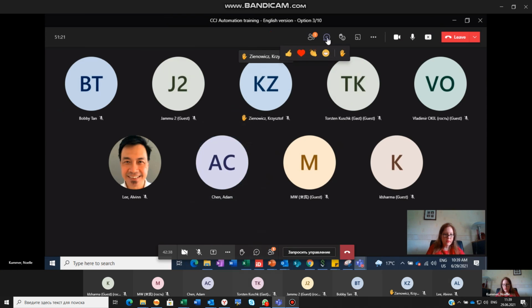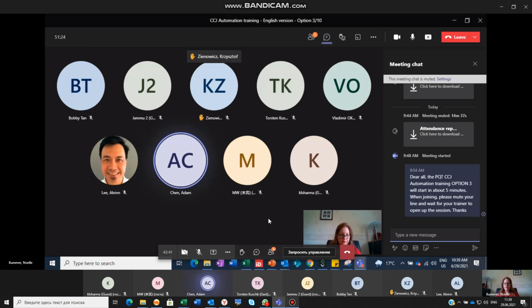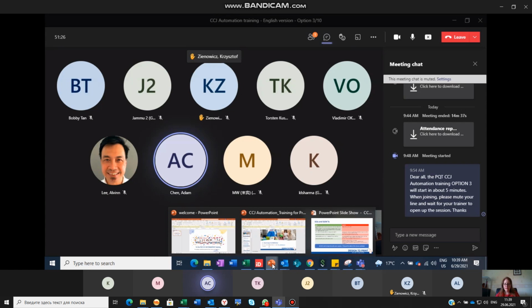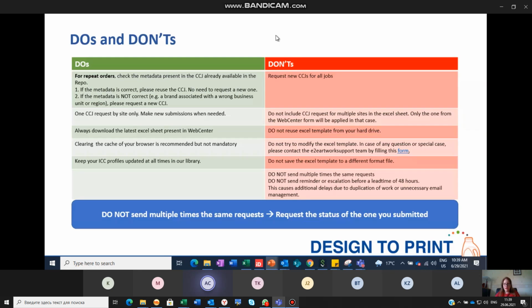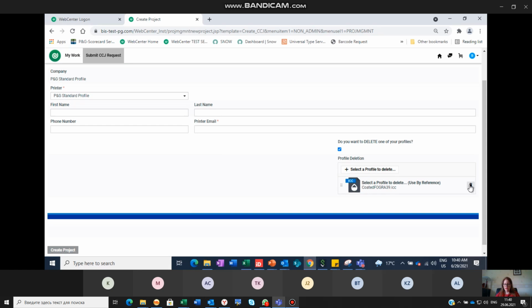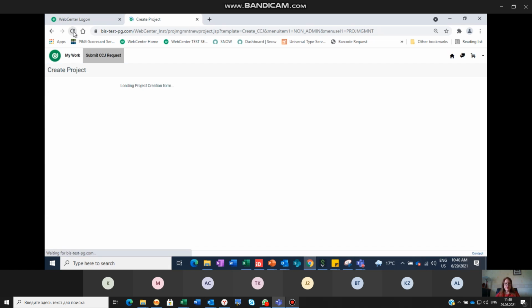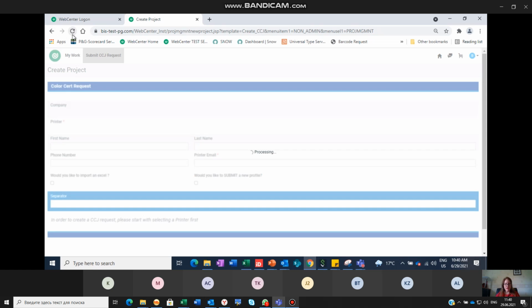The question is that can the printers change the Excel file names before uploading? Can the printer change the Excel file name before? I would tend to say yes, but don't use any funny characters. So don't use the $ sign, the dash. But I mean, we didn't really receive any instructions, but wait, hold on a second. The only thing it says, let me refresh, is that the characters should not be special characters.